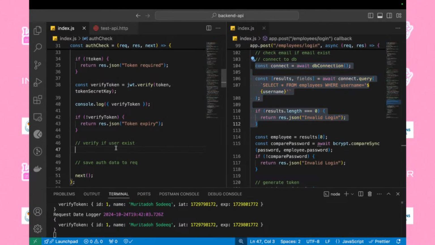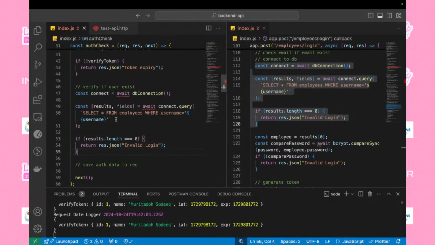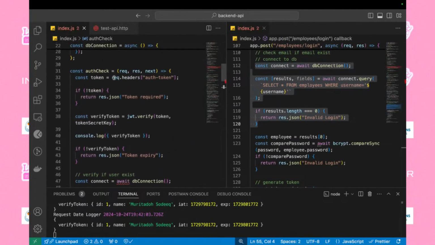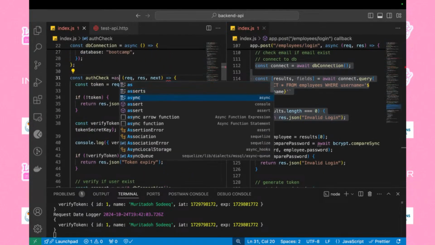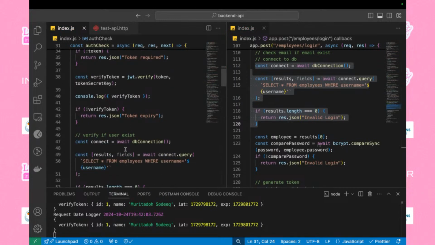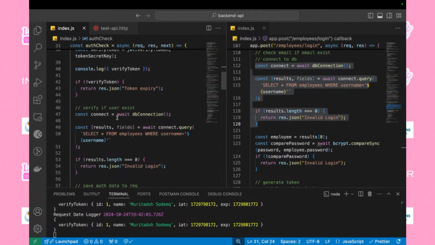So now verify the user, the same logic, but we're only checking based on the information we put in the token, the ID and the name.